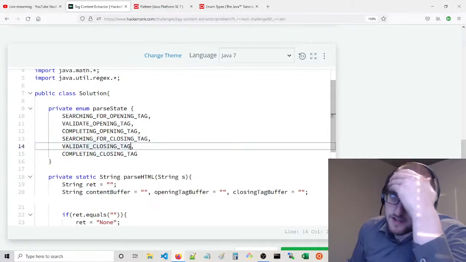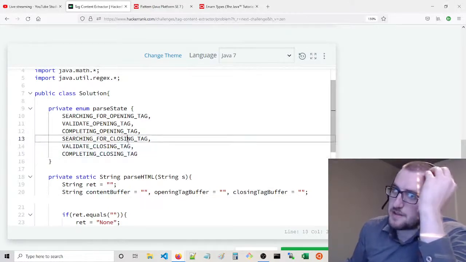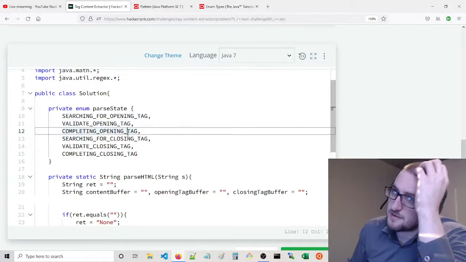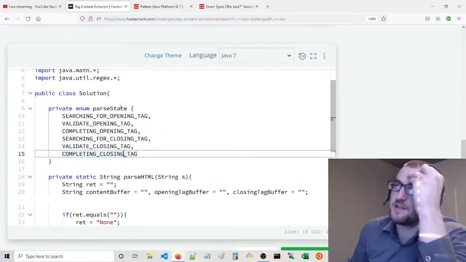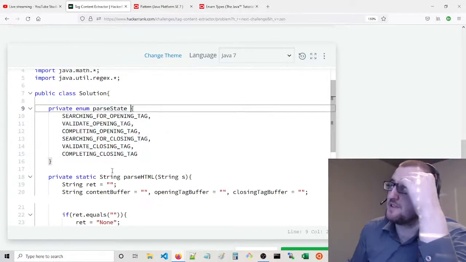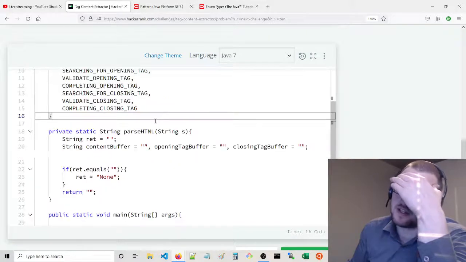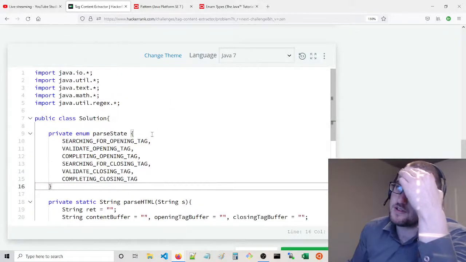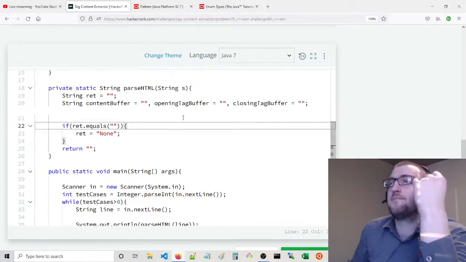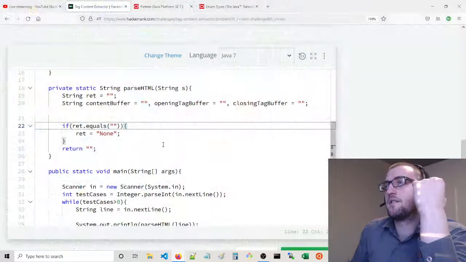So yeah, I think that's how we're going to do it. Sort of a state machine type thing, character by character, moving from one parse state to another, and doing different logic depending on the state and what we've just seen. And I think that works. I think it's sufficient. So we will try that.